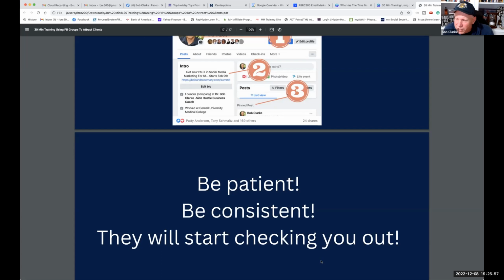All right. Jane says, on average, just ballpark, how much time do you spend in groups? I have about 3 groups that I really like. I spend about 15 minutes a week in each group. By that, I mean that I get in there, I'm commenting, I'm supporting. If I'm posting, I will generally create one post. This is what I do.